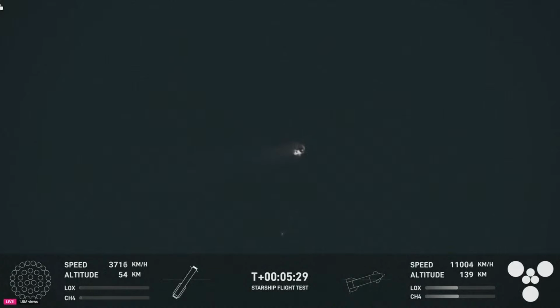It was so cool to hear the liftoff. And so once again, a successful on-time liftoff of Starship Flight 5. The ship has separated from the booster. The booster is there on your screen. It is making its way back to the launch site. We are going to attempt the catch using the chopsticks. We did hear the confirmation that the command was sent to the tower. We are go for catch.